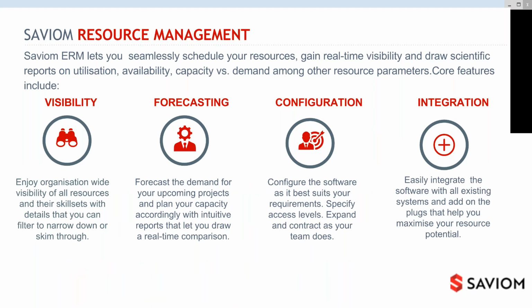A bit more about our software. The four components that we focus on: definitely visibility, and the forecasting components. You briefly saw the report we had for capacity demand, but we have other reports that really focus on utilization, different areas to help you with your efficiency and productivity within your company. Then on the more technical, company level aspects, it's highly configurable. We deal with companies in countless different industries, so they work in very different ways, and we configure the system for them in very different ways. And then we also integrate with all of their different components, whether it be project management, ERP systems, HR systems in some scenarios, and a lot of timesheets as well.